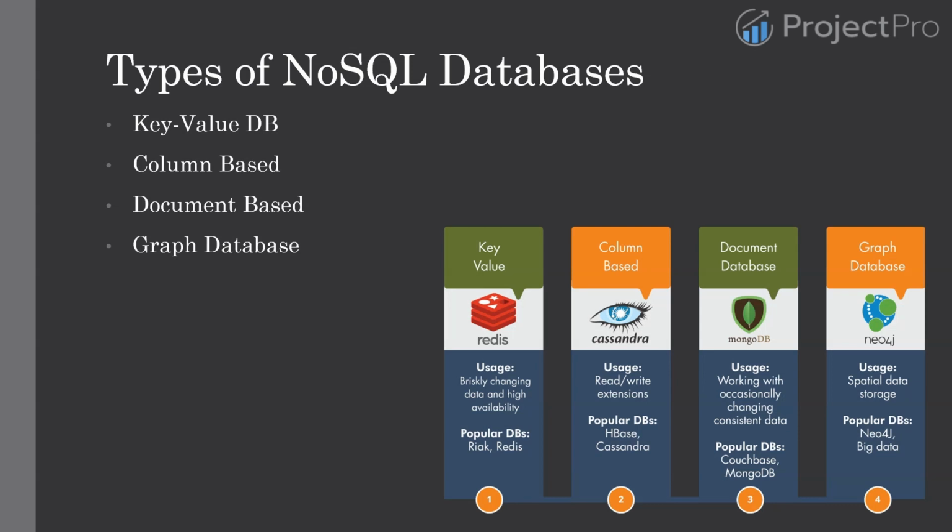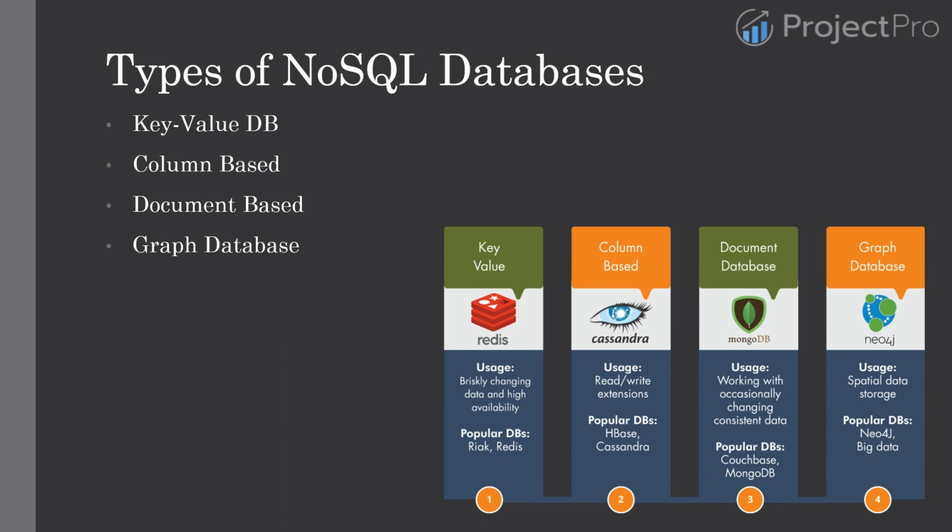Now let's talk about different types of NoSQL databases available in the market. The first one is key value stores. This is the simplest type of NoSQL database. In this case, every data element in your database is stored as a key value pair, which consists of an attribute name and a value. This means a key value store is like a relational database with only 2 columns. So the key would be like the designation, and the value would be the developer. This was just an example.